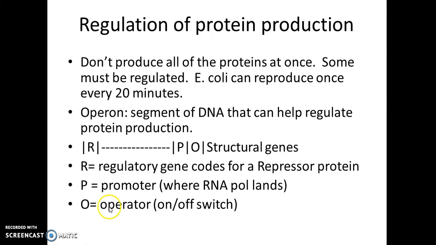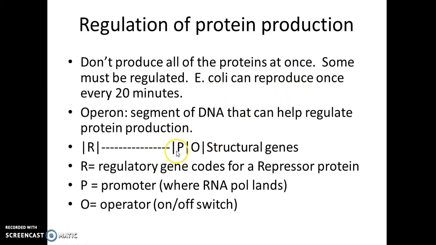In an operon, we have a section of DNA. We have the R, which is called the regulator gene. It produces a protein called the R protein, which will repress or stop protein synthesis. Now the dotted line here represents a number of DNA bases that you don't know how many, it can be far away, it really doesn't matter.